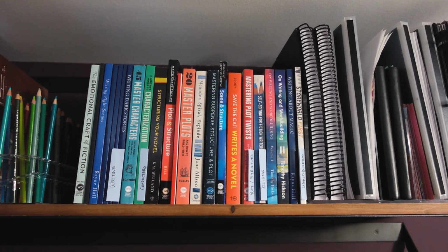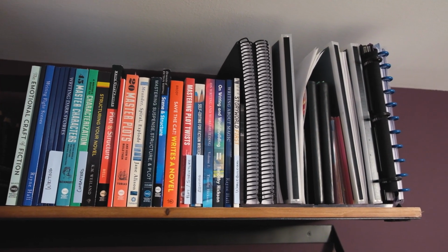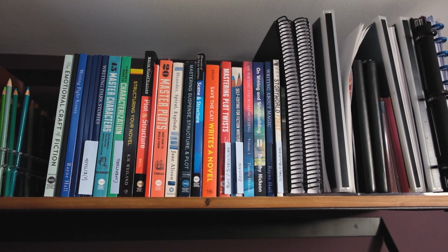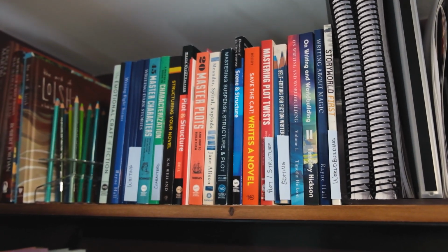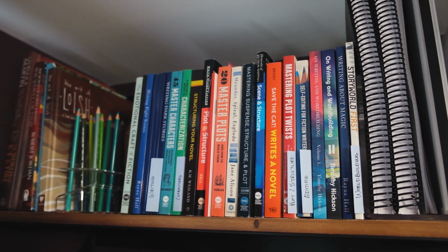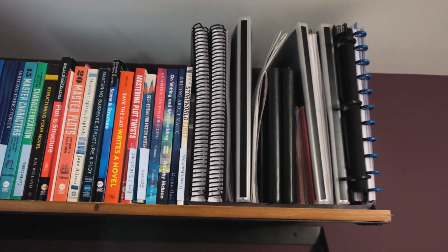All right, I'm attempting to show you this shelf. This is all my non-active craft or My Story stuff. So all the books are my different craft books. And if I move you over here, maybe you can see the labels. So I have ones on world building, editing, plot, characters, and general writing ones. And then over here is all my story references.